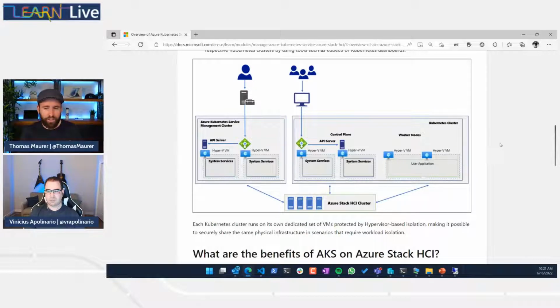Again, you can have 1, 2, 3, or all sorts of different Kubernetes clusters. And there, you can make use of different pods and namespaces in each of these clusters and add different worker nodes to it, for example. Again, we will also have a look, and Vinicius mentioned that we can have Linux and Windows worker nodes in it. So we can actually have Linux and Windows applications running there.